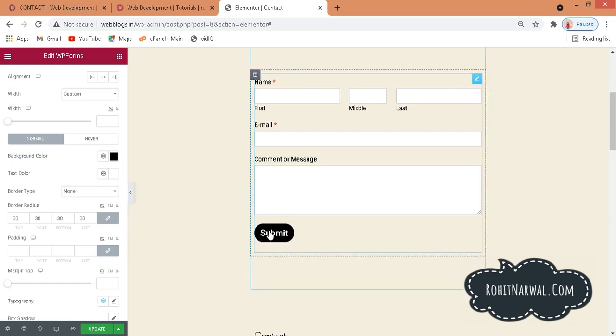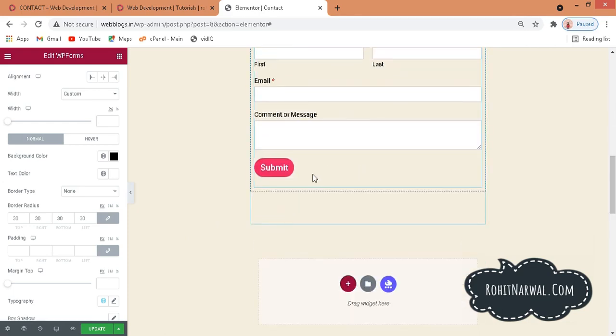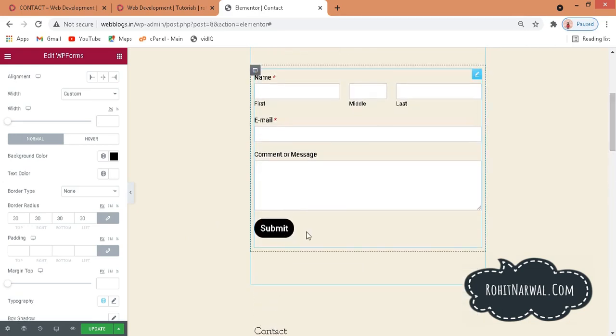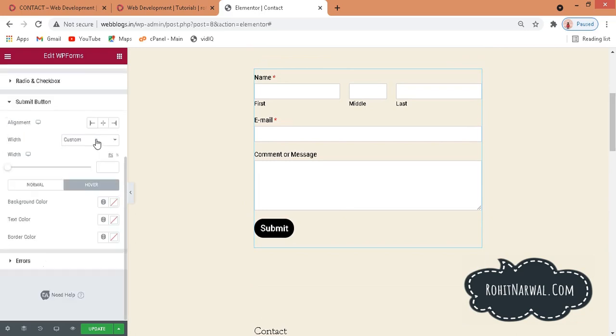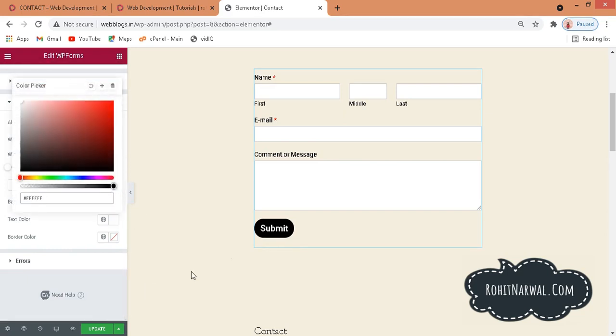Now if I move my cursor over this button, nothing will happen, and we want to have a feature, or we can say a change in color like this. So how can we do that? What we need to do is go to hover here, and in hover we have a few other things like background color. So we can change its background color to red for now. You can choose whatever you like, and let me make its text color white here. Now if I move my cursor here, you can see there's a change in color, and this is how you can change its properties as well.